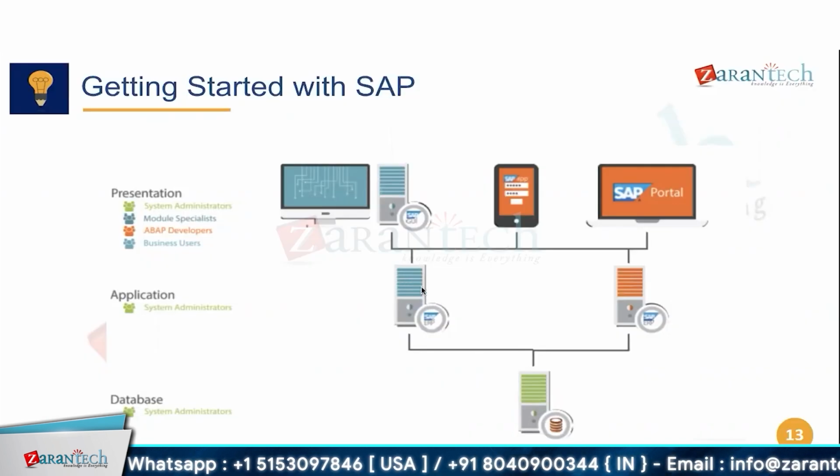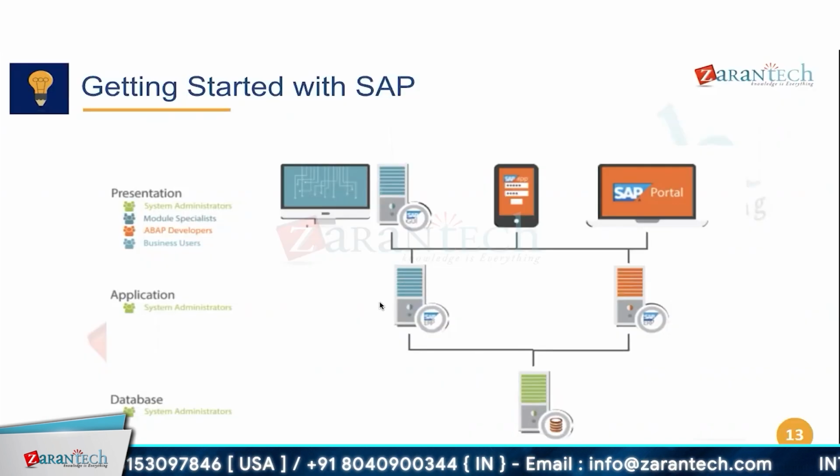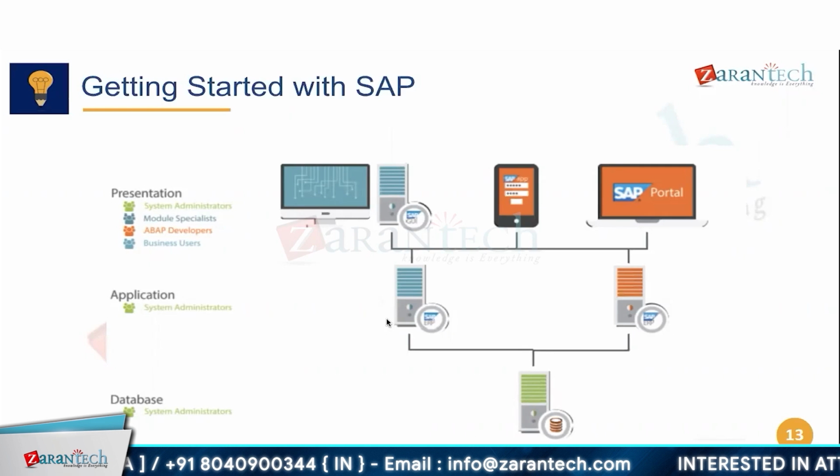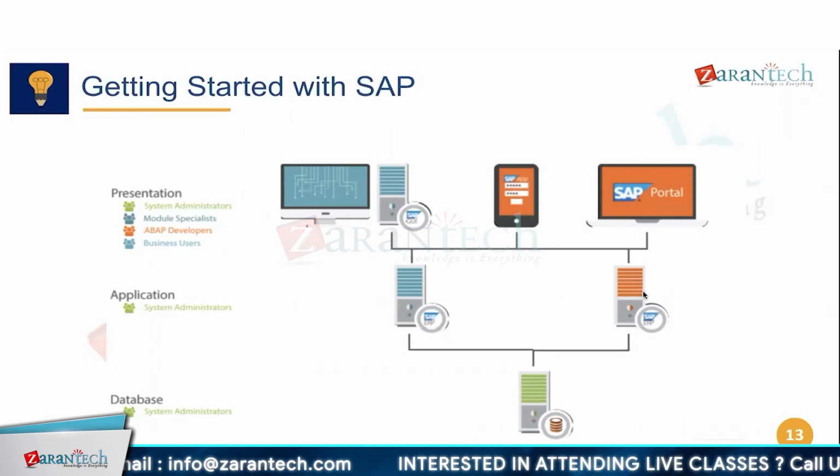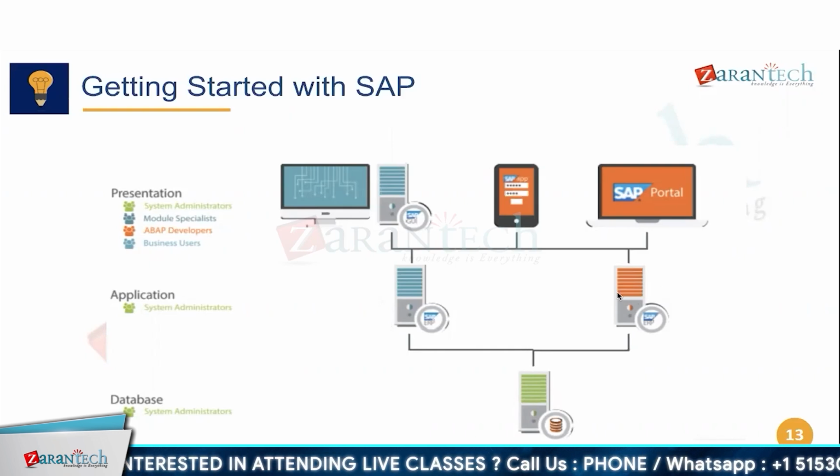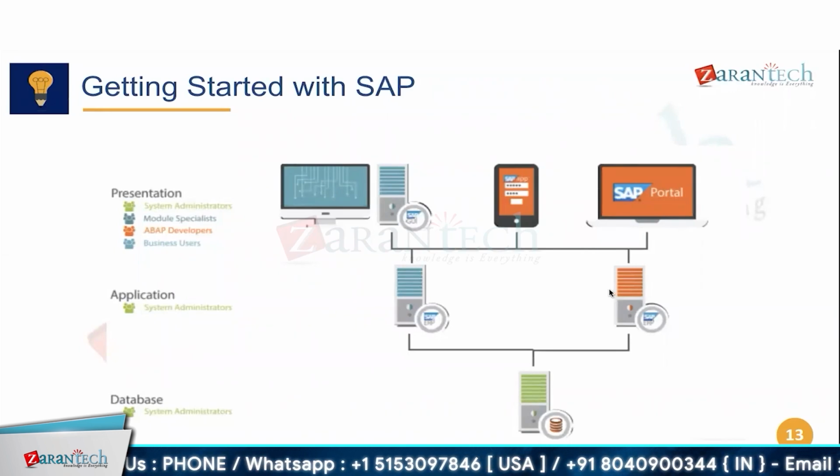So if you have one server, either you have to increase the server size. I mean, it's not easy to increase the server RAM and CPU. Instead of that, you just put in another application server or another server, so scale out, that is called. Scale up and scale out. Scale up is increasing the existing server resources. Scale out means one by one you keep adding. So that flexibility you have.